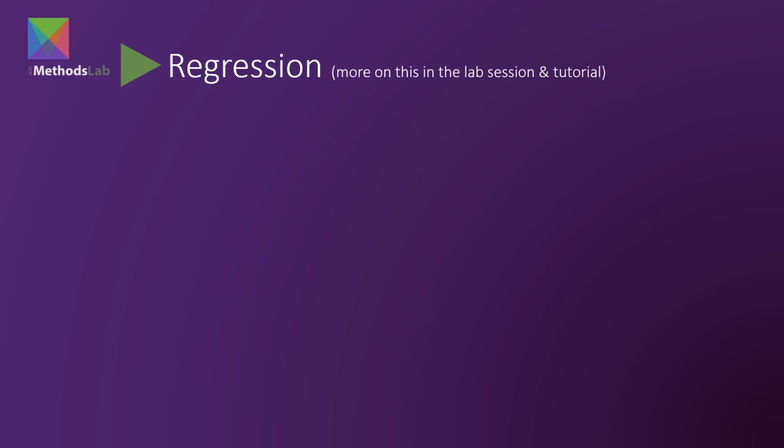Finally, I want to spend some words on what's called regression analysis. We talked about correlation earlier on, and we talked about hypothesis testing. Hypothesis testing we can do through a variety of techniques. One technique might be correlation, but in many cases a better, more versatile technique, which we'll introduce in the lab sessions and in the tutorials, is called regression analysis.